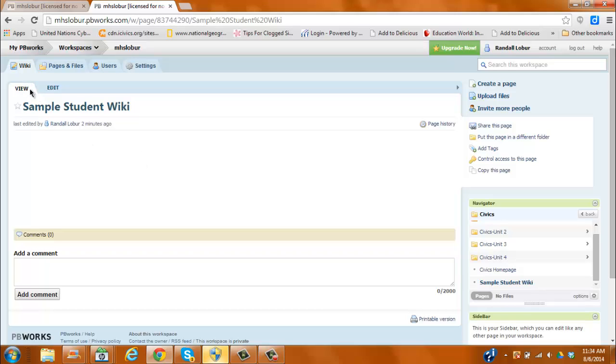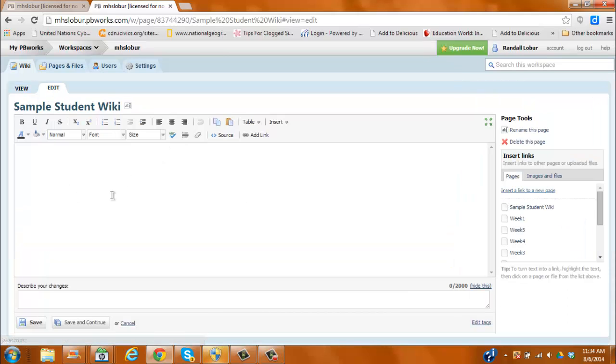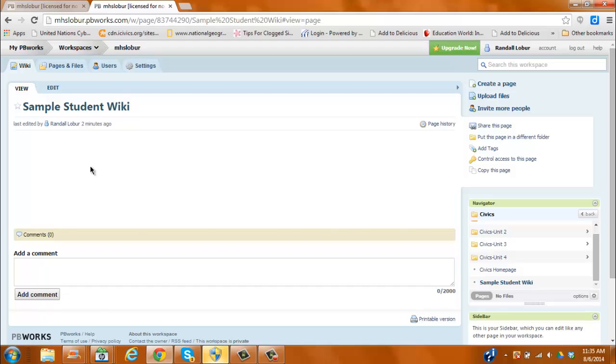Wikis have two modes. You can either be in view mode or edit mode. Edit mode allows you to edit the content using commands pretty similar to Microsoft Word or anything else, and we'll take a look at those in a little bit. While you have options for saving and continuing to edit down here, you also have options to rename and delete pages as well. So those are some basic functionality here. Right now, let's talk about creating a page to coincide with your first assignment.